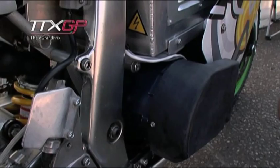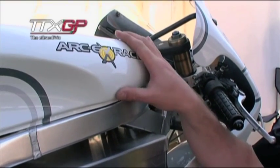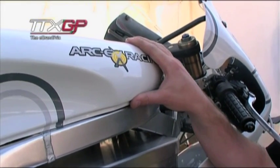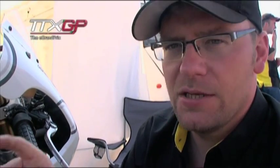We've got a 60 kilowatt AC motor fitted to our bike, fitted in about the same position that the output shaft on a normal motorbike would be. Underneath what was the original tank we have the control gear. In a nutshell, the controller performs two functions: it takes the DC supply from the batteries and inverts it into the AC supply required for the motor. Its secondary function is to control that so throttle input from the rider translates into the rear wheel turning at whatever speed and acceleration rate is required.